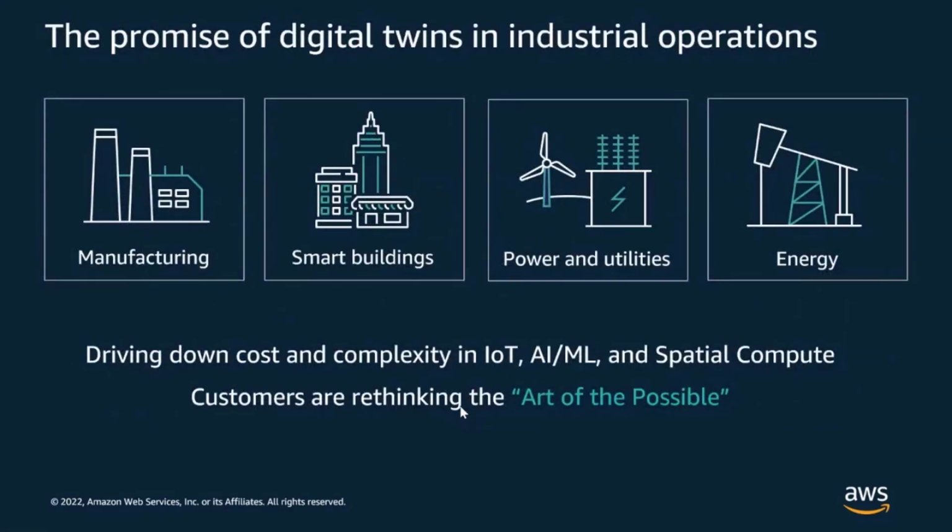We're speaking to more customers about digital twin across industrial sectors, including manufacturing, power and utility, energy, both hydrocarbon-based and renewable, and in the building and construction sphere as well. And what's driving a lot of this conversation is really, in my mind, a coming down and a driving down of cost and complexity in a lot of the key inputs that make up digital twin. Anytime in technology, when you have inputs that become cheaper and easier, you generate new outputs. So what do I mean by that?